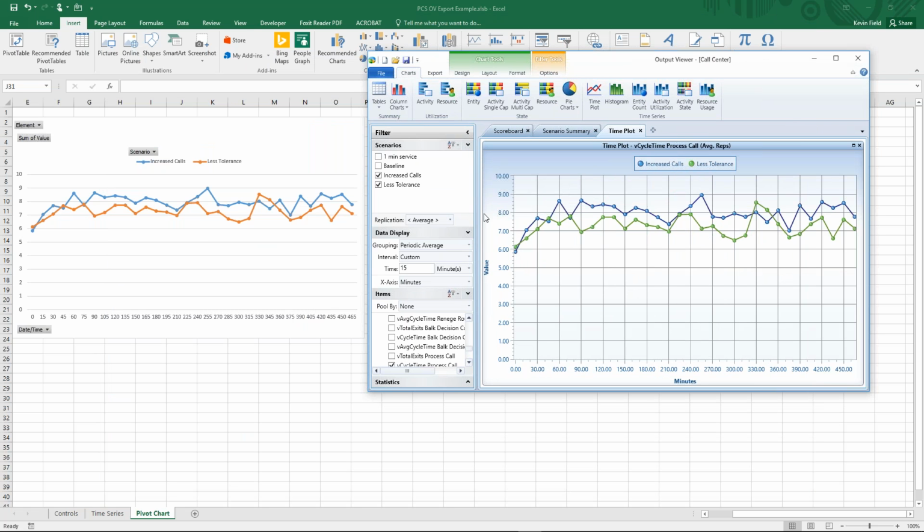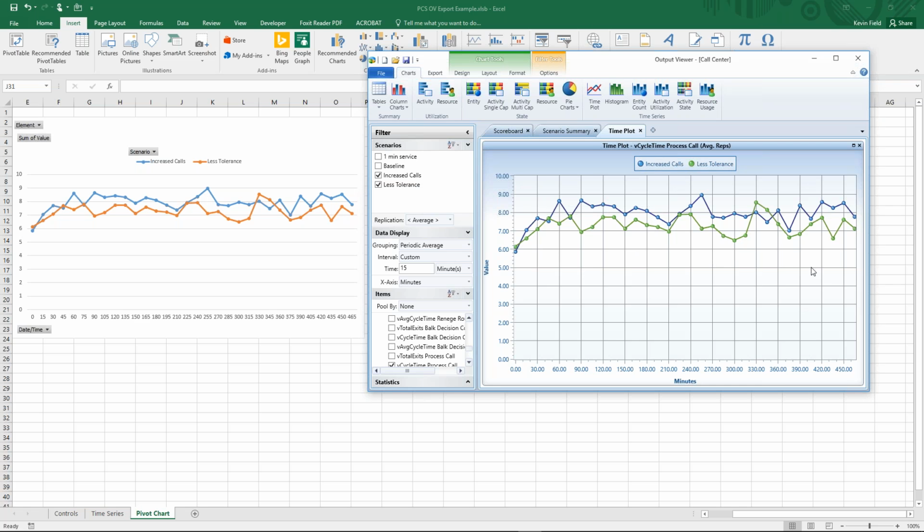So I have just basically, through the API, regenerated this in Excel in the same way. And I didn't have to do any averaging or anything else, because the API did that for me. I told it to do a periodic average every 15 minutes. That's how it gave me the data. I was able to bring it up in the same way. So the nice thing is that I didn't have to do that averaging, and I could recreate this chart and do something different actually if I want to. But I'm getting the exact same results as I see in Output Viewer.